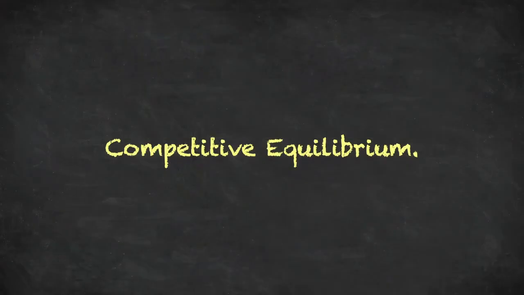Now that we've introduced all of the formal ingredients of our model and we know how to represent graphically the firm's costs and we can represent graphically the consumer's preferences, it's time to introduce a notion of equilibrium so that we can make predictions about what will happen in this market. And we're going to work with a notion of competitive equilibrium. We will assume the market is competitive.